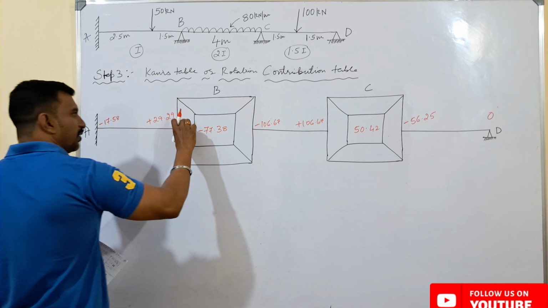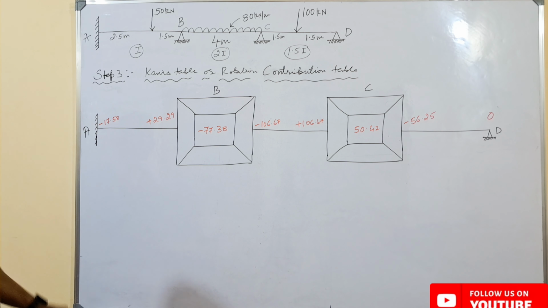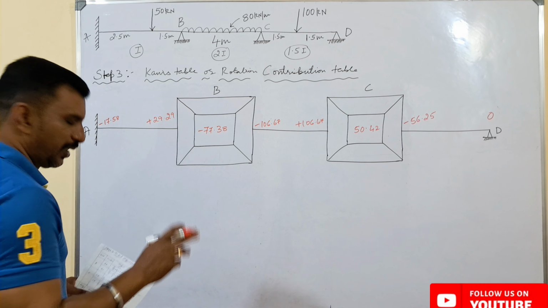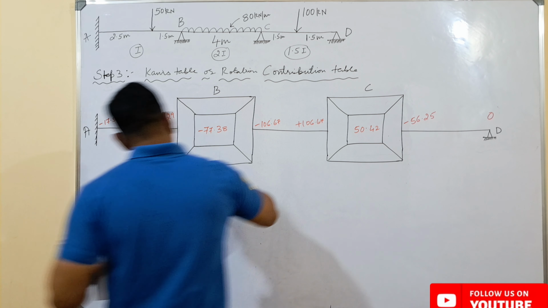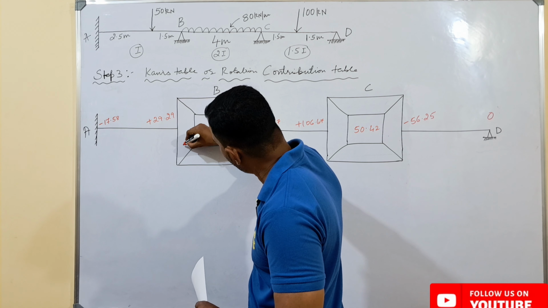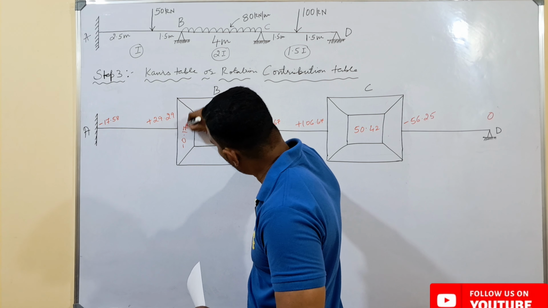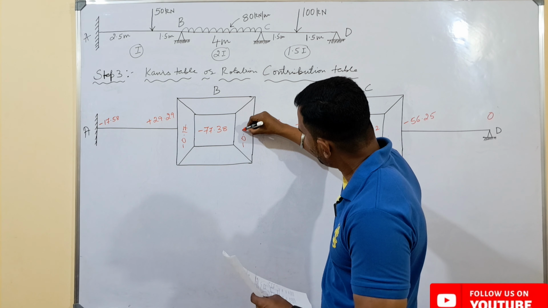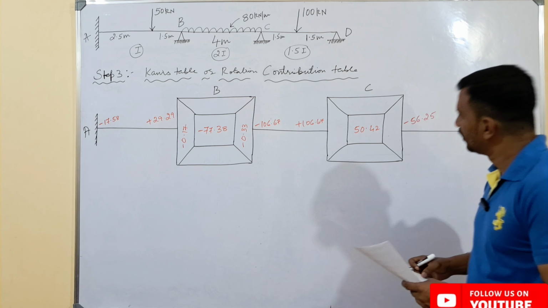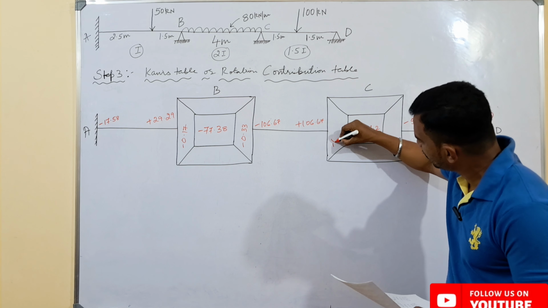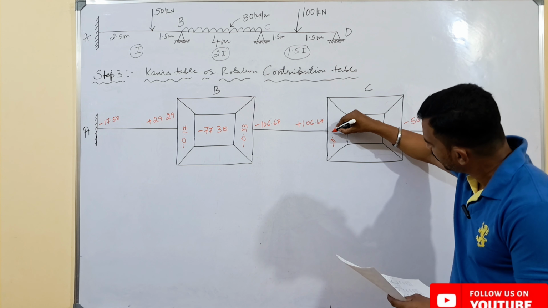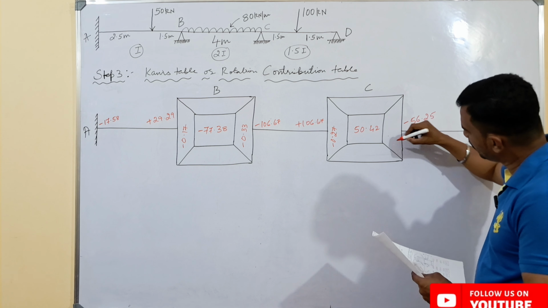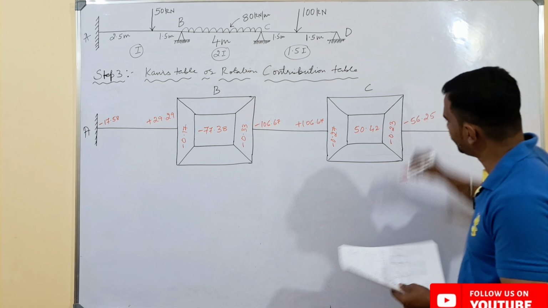In this box here, we have to represent the rotation factors we have got for the members in table 2, step 2. The rotation factor for member B to A was minus 0.17. Similarly, from B to C, the rotation factor was minus 0.33. From C to B, as we have calculated, it is minus 0.27, and from C to D, we have got minus 0.23.